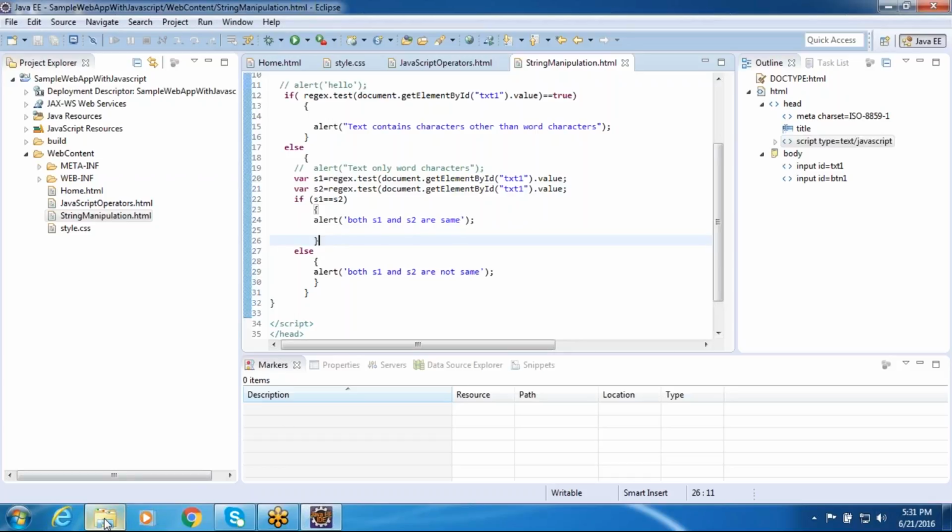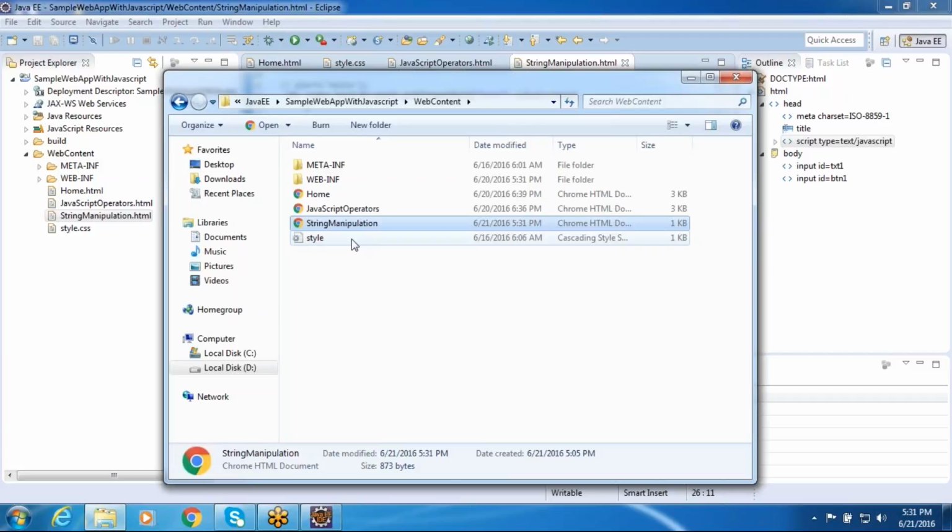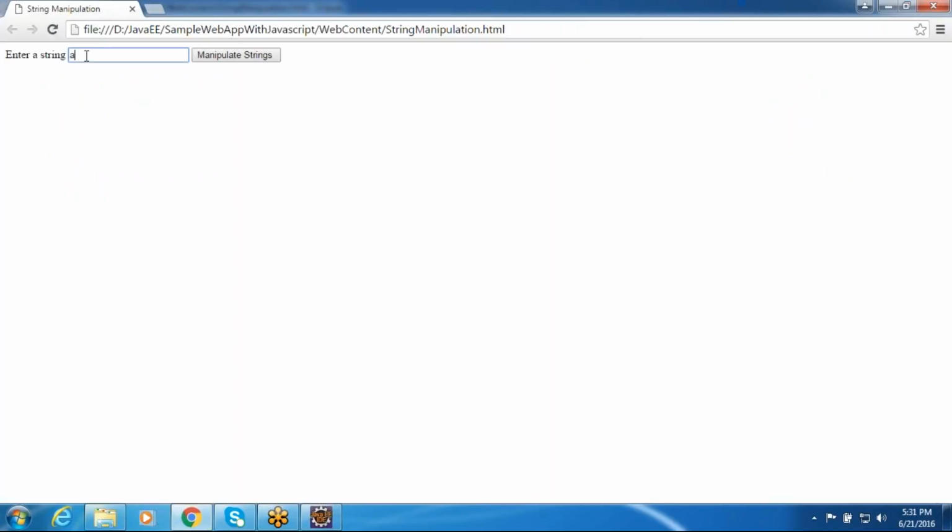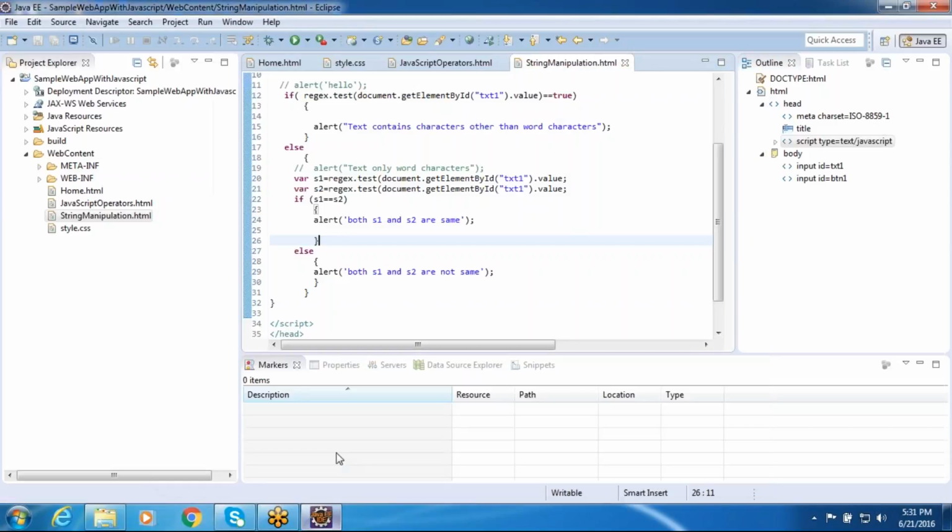Now let us try to execute this. I enter here some ABC, after that I try to test it. When you click on this, nothing is happening. The reason is, it is not regex, this is wrong actually.